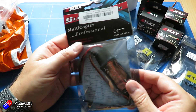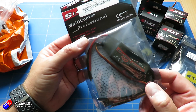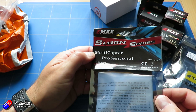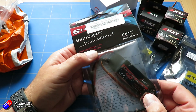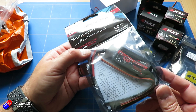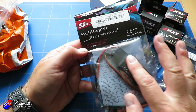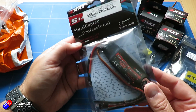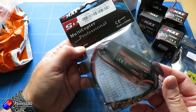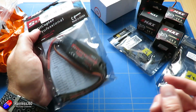Next thing in the bag is an Emax ESC. This is probably overkill for what I'm doing - it's a little bit bigger than I expected, to be honest. It's a 40-amp speed controller, which should be pretty bulletproof. It's actually for a multi-copter, however that shouldn't be an issue for what we're going to use it for. It's quite a weighty unit and I may look around for a slightly different ESC. But having the bigger size should mean it's more efficient at cooling and may also give me a little bit more weight needed in the nose to get the centre of gravity right.